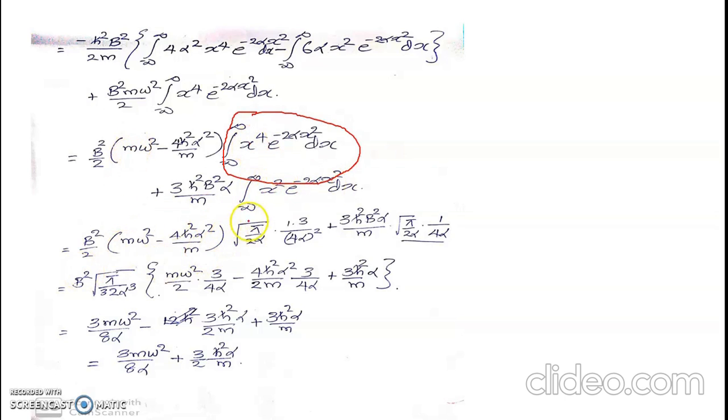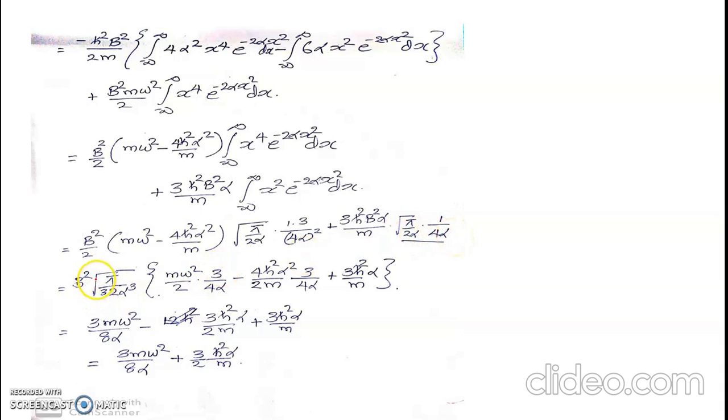These terms are repeated. Root pi by 2 alpha, 1 into 3 divided by 4 alpha power 2, because 2n is 4 here, so n is 2. And the 2a term is twice 2 alpha, that is 4 alpha. Plus this term becomes, this coefficient is repeated here. This we have already evaluated 2 or 3 times, root pi by 2 alpha into 1 by 4 alpha. I think this is nothing other than the reciprocal of the b square term. So let me take this as common from these two terms. Root pi by 2 alpha into 1 by 4 alpha is square root of pi by 32 alpha cube.